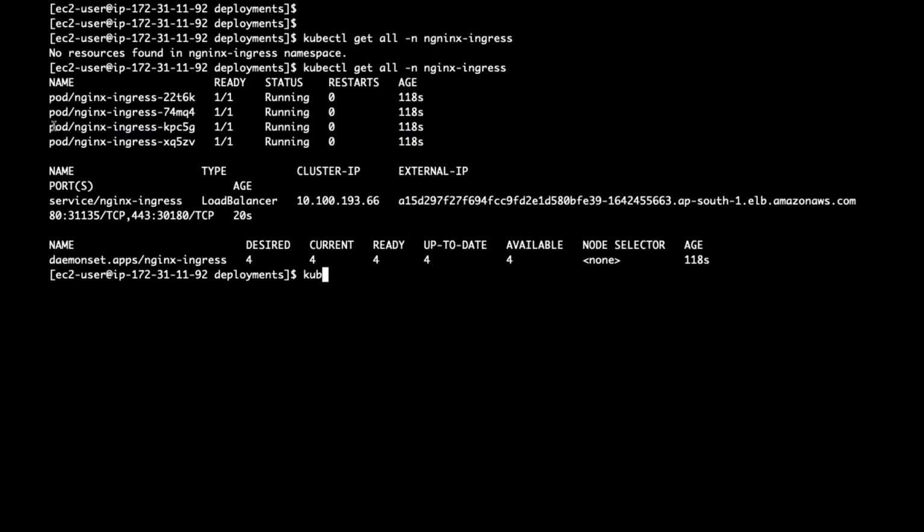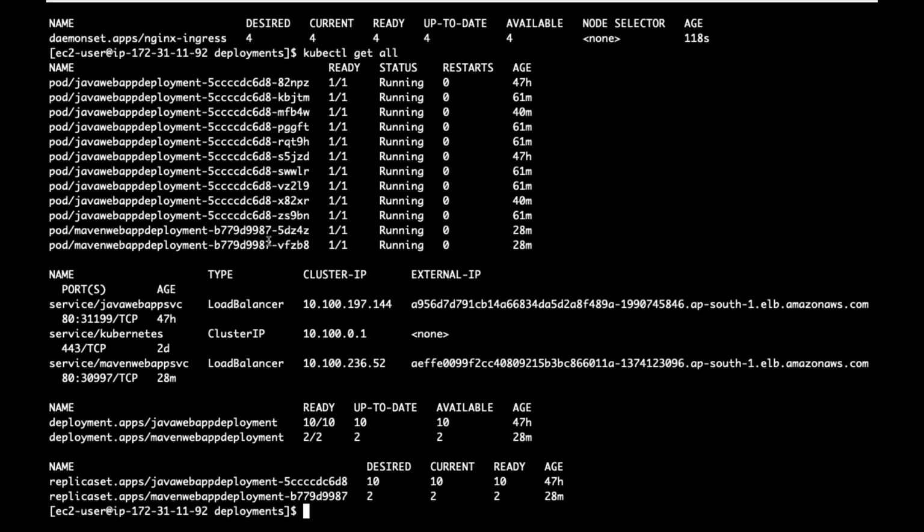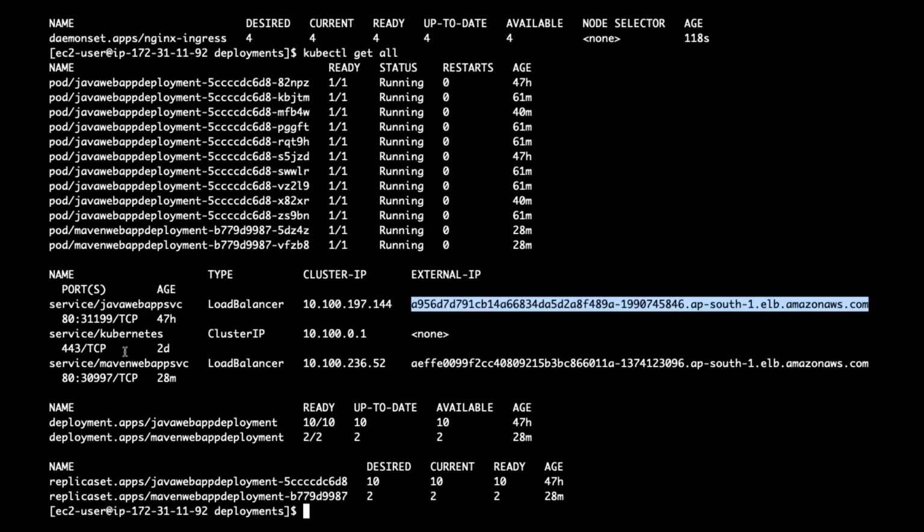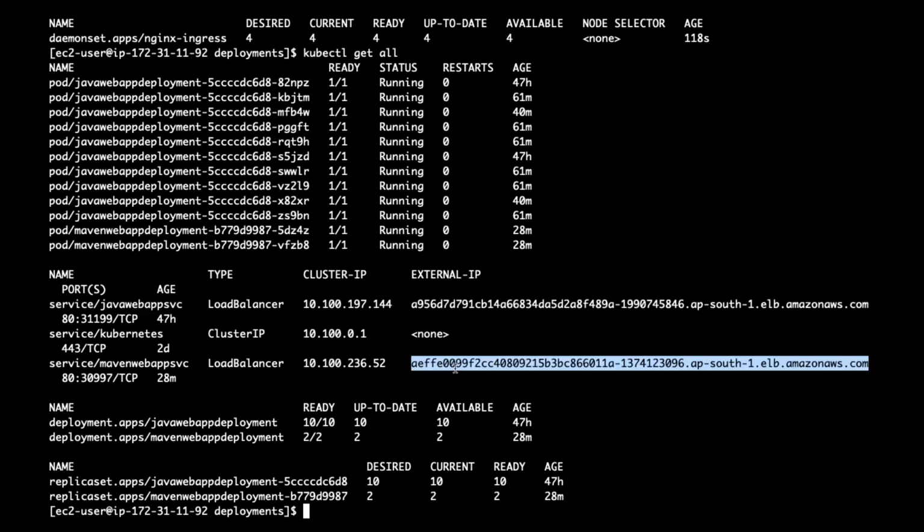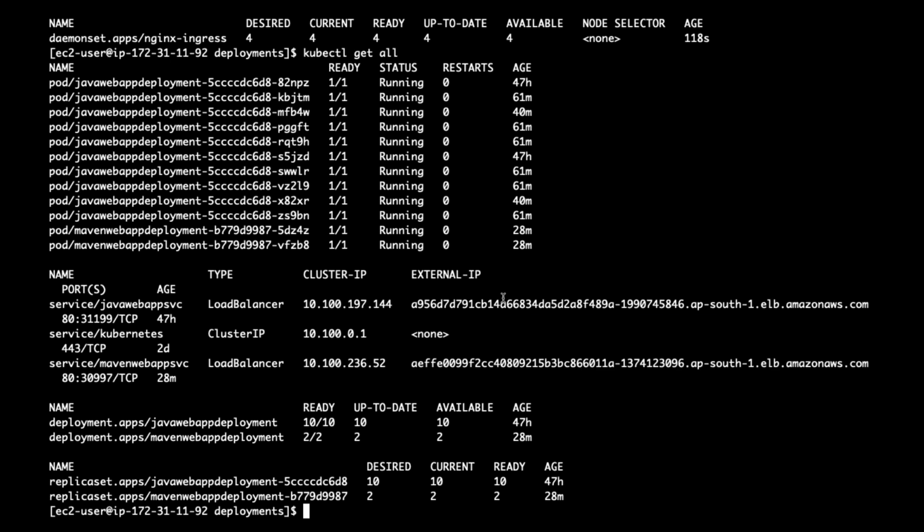Now I don't need load balancers for other applications, right? For this Java web app service, I don't need a load balancer. Maven web app service, I don't need a load balancer. Now I will route to these services with the help of the ingress controller and ingress rules. Guys, you already have a load balancer.